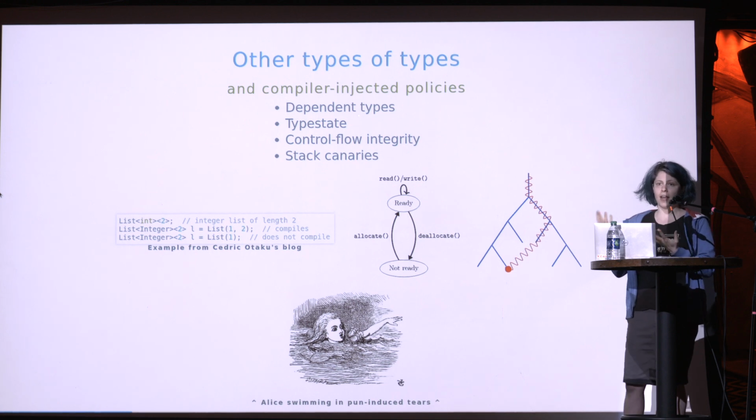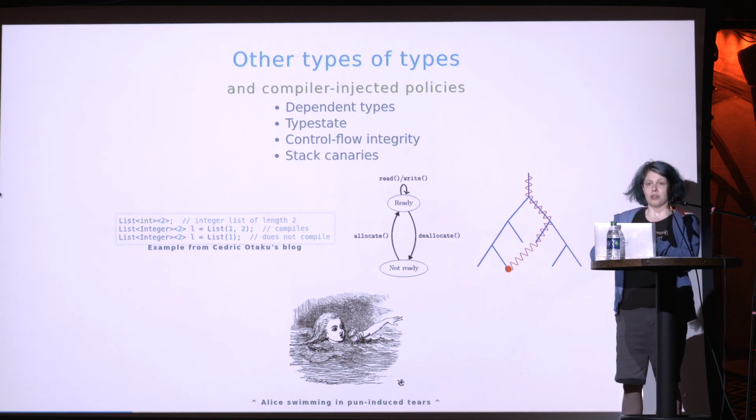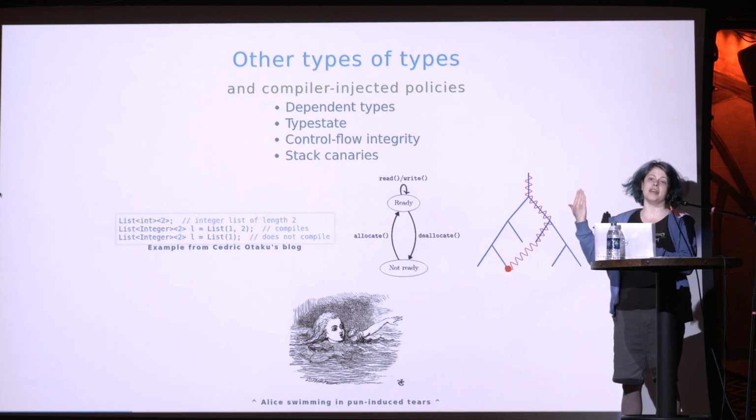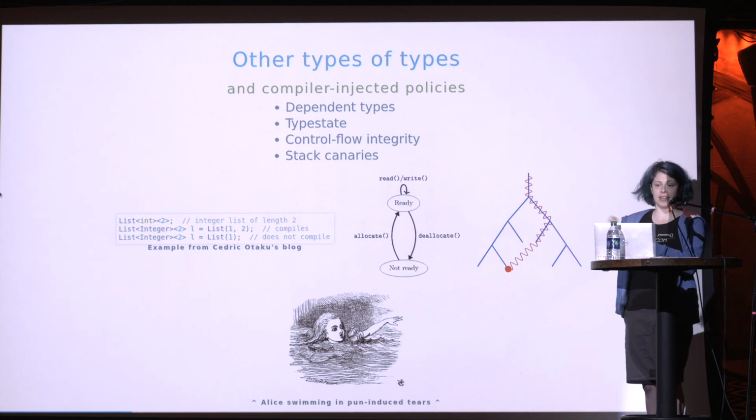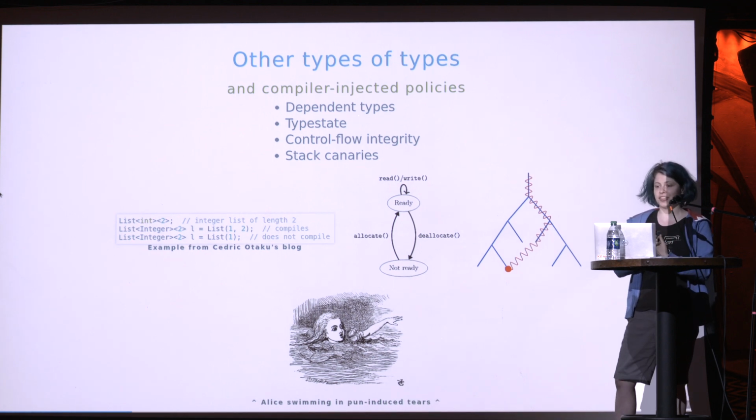The idea is you have an object of a type, but the functions you can call on that object are dependent on the state it's currently in. So maybe you're allocating something and deallocating it. After you allocate it, you can read and write or deallocate. But if it's not ready in that state, the only thing you can do is allocate. And so that is definitely a nice intention-based policy right there. It's not always checkable at compile time, but it was an older idea in programming languages research. It kind of lost popularity, but it's something that's very interesting to me.